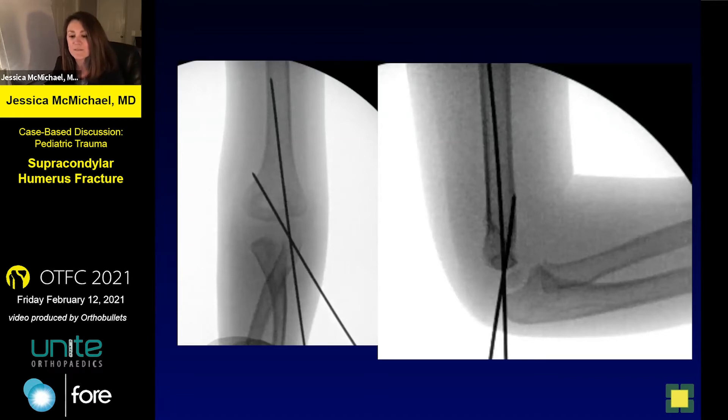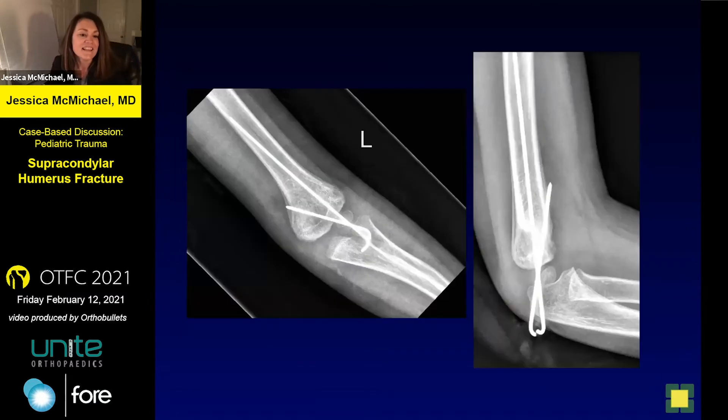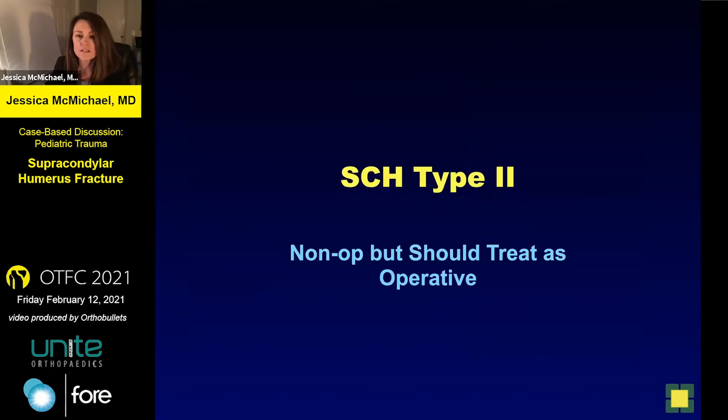I want to point out why I'm sure it would have been fine non-operatively: this is not a stable pin construct. We have one that's intramedullary, a really narrow start site, there's an okay spread at the fracture site but the start sites are pretty narrow. The shorter pin is going basically right into that comminution — so I look at that and think it's basically a bandaid. And then of course she does amazing, heals fine, and has no issues. Dr. Schreiber's point about lateral x-rays is well taken — this isn't the best lateral, but she ends up doing great. She's three; pretty much anything would have worked.